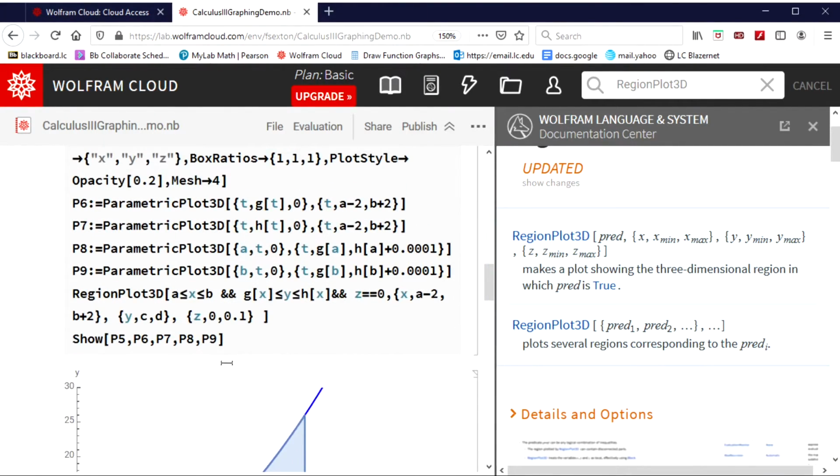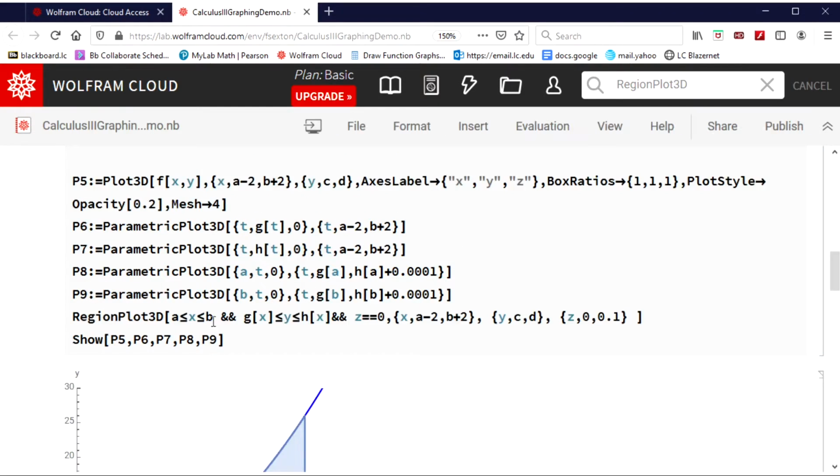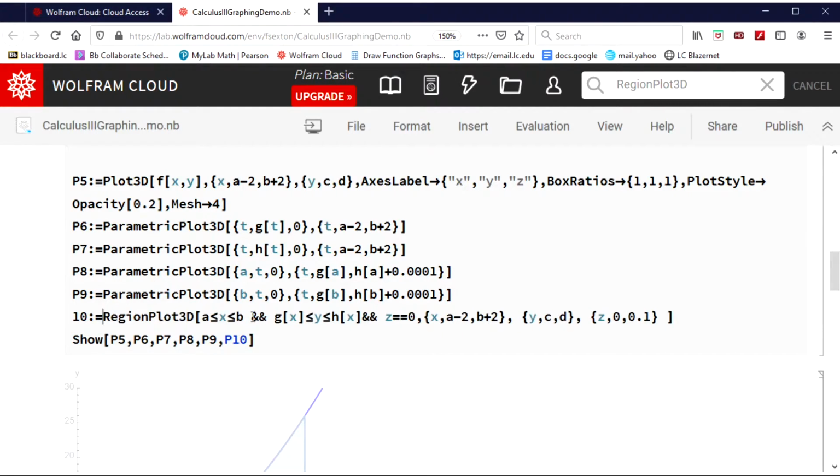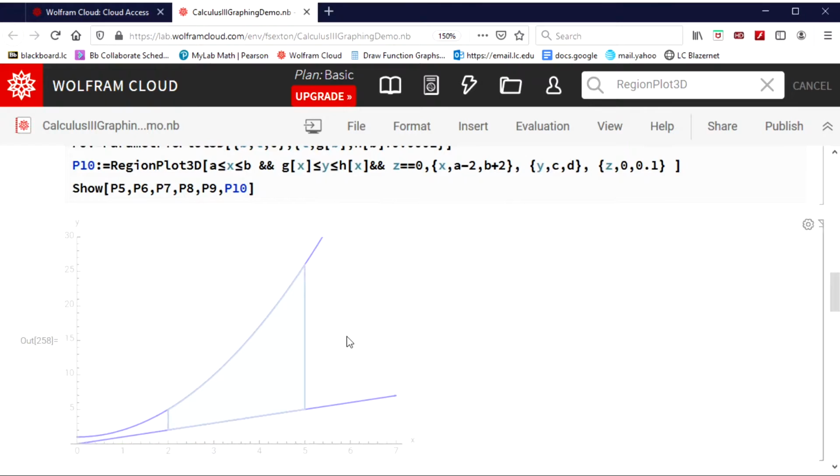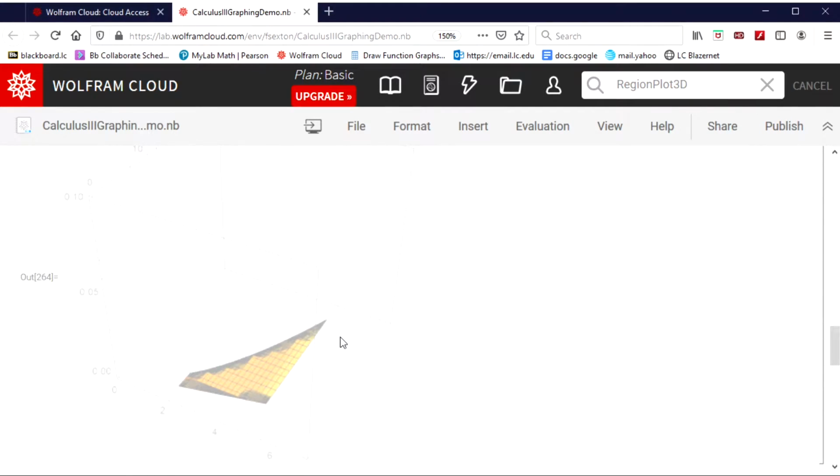And now what I did forget to do, as I often do, is I forgot to put this into my show statement. Well, I'll declare it as plot 10 in our picture here and interlay it into my show statement. And it should move this plot into here.